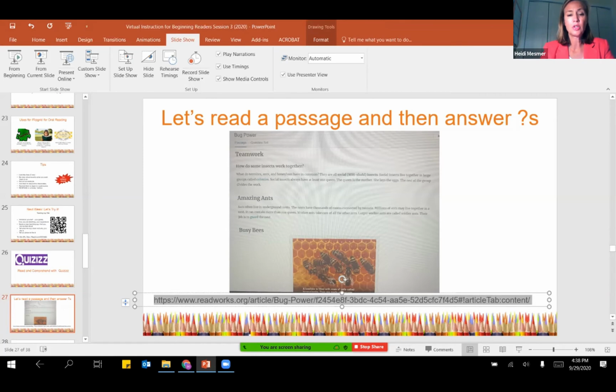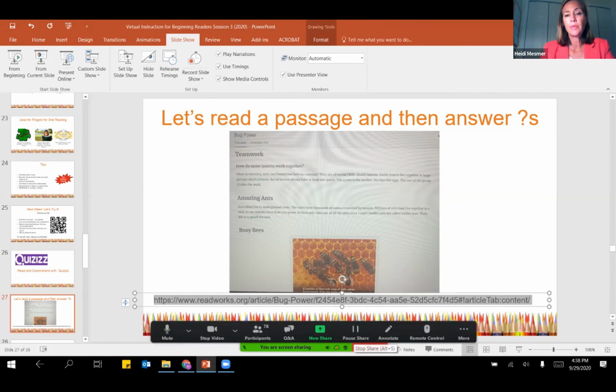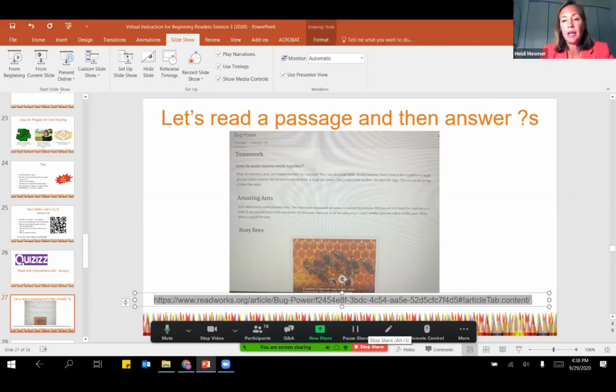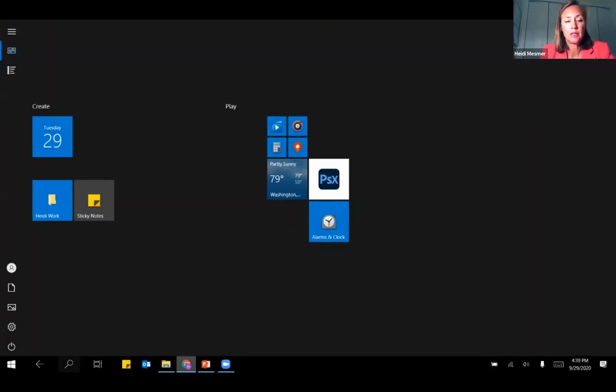I am pushing my computer so very hard that it does not know what to do. Oh, I stopped share. So this is the passage that we're going to work on, and I'll go back to sharing. So this is a ReadWorks passage, and again, I'm pushing my poor computer so hard.